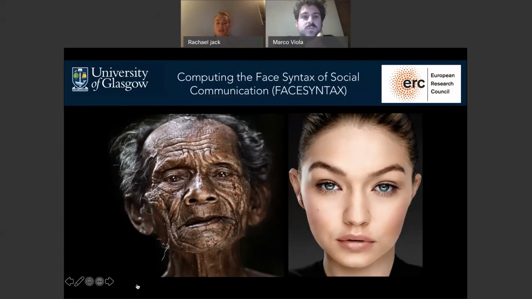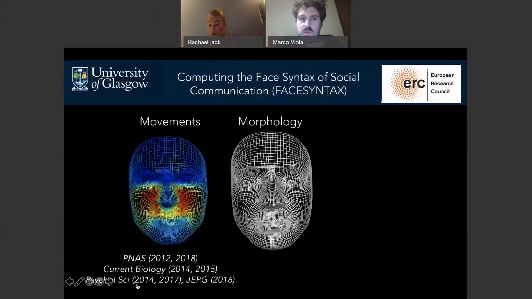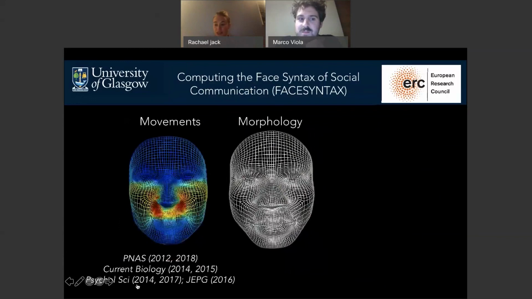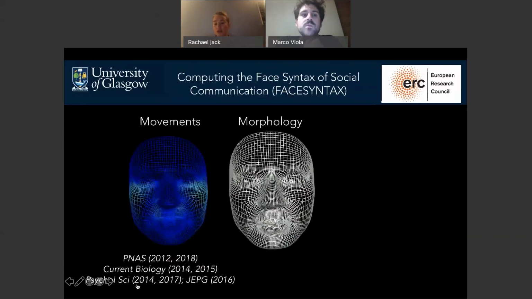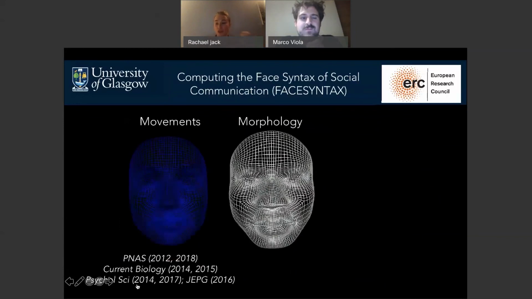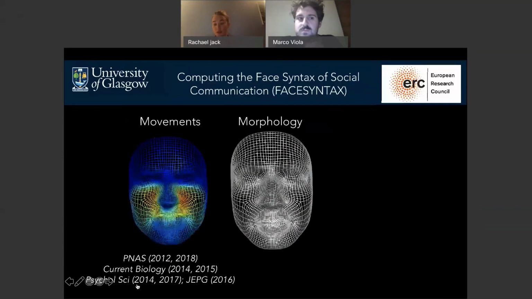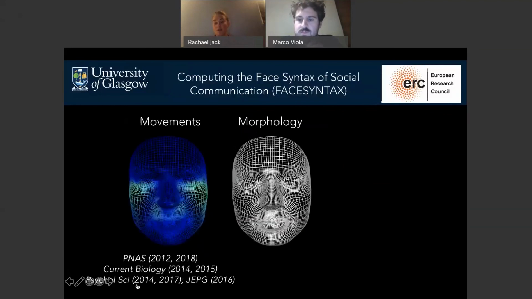And all of this additional information of the face can impact social perception. It can change the way we interpret facial expressions. So having then refined the technique that we're using here, which is agnostically generating different facial expressions and asking people to choose which ones relate to different social messages, we're now applying exactly the same principles to 3D face morphology. So essentially we are generating a wide range of different face shapes, asking people to choose which ones are trustworthy, attractive, and so on, and then building models from their responses.